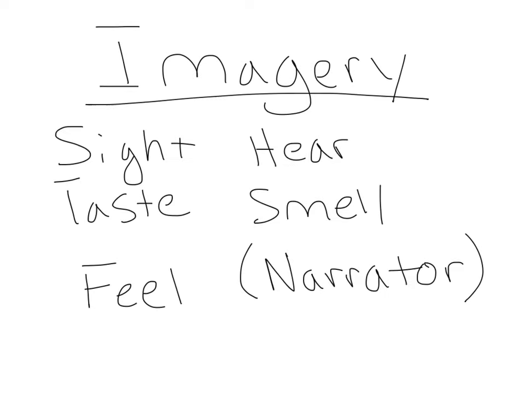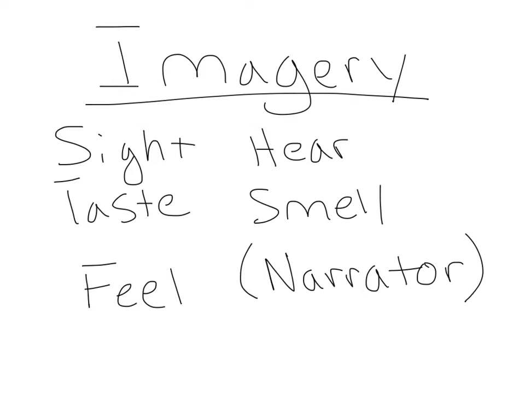So the next term that we want to discuss is imagery. As you can see in the word imagery, there is the word image, image meaning picture. Since you're reading words, the job of the author, since you're not watching a movie or a TV show, is to give you images of what is going on with their words. So in general, you can think of your five senses: sight, hearing, taste, smell, and feel, and you're going to get these from the narrator.